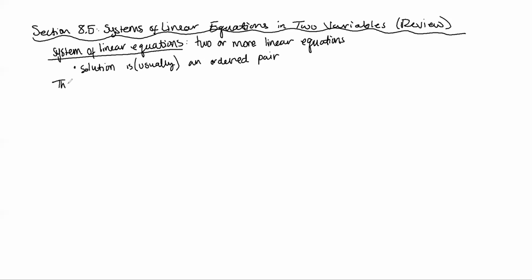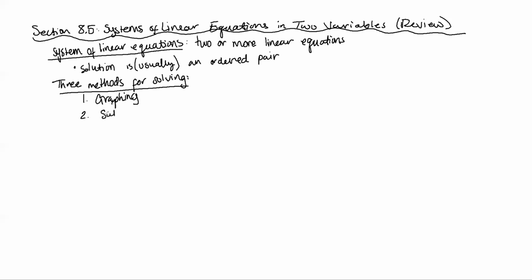We talked about 3 different methods for solving a system of linear equations back in chapter 4, and we're going to look at all 3 of them in this section. The first one is graphing. This gives you a visual representation of what it means to solve a system of linear equations. But it isn't the best, because if the point isn't exactly on a whole number, you might have to estimate what that number is. So it's not used most of the time, but it is good for understanding what we're doing.